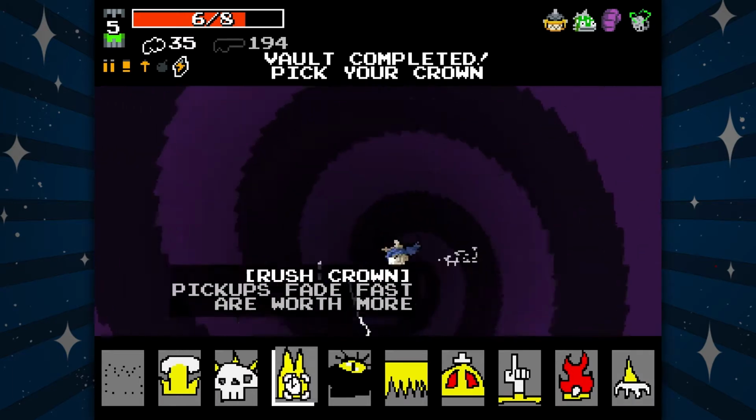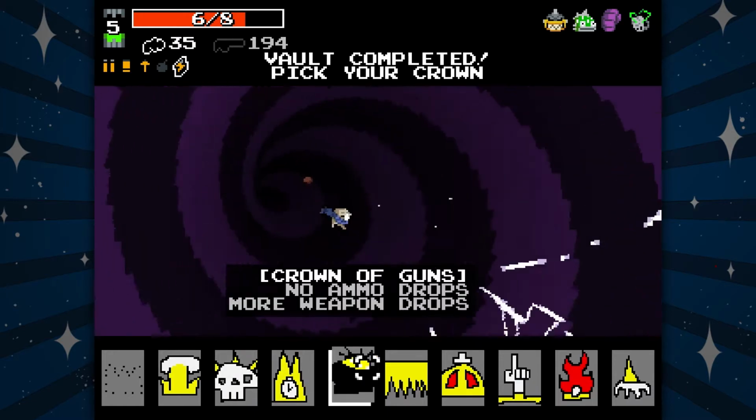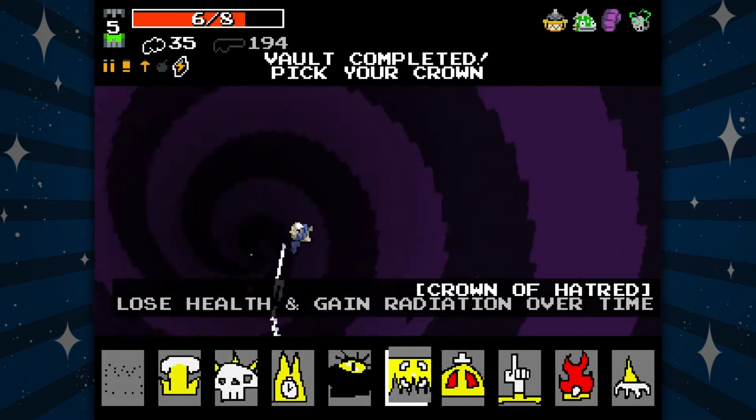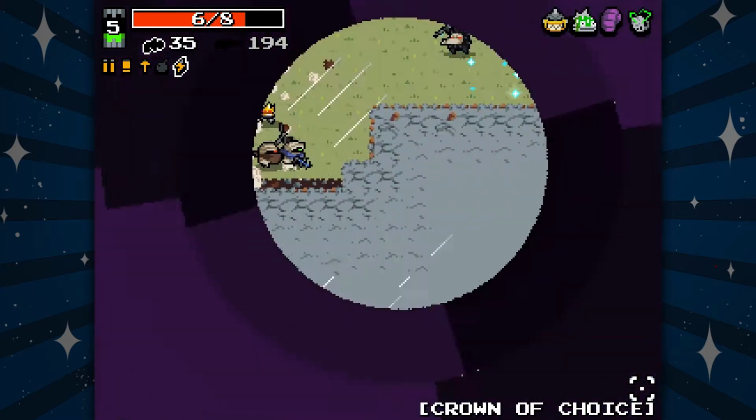Crown of choice. Oh, dang it. Because I don't want that. That's silly. I don't know. I'm kind of thinking that might be okay. I mean, if I had something that could replenish my health. All right, fine, whatever. Crown of choice.